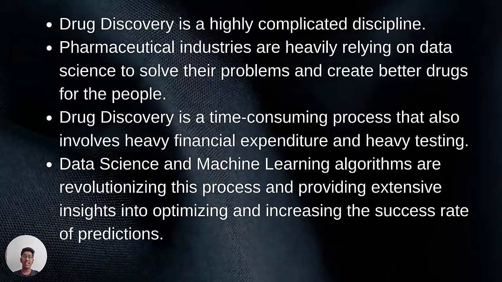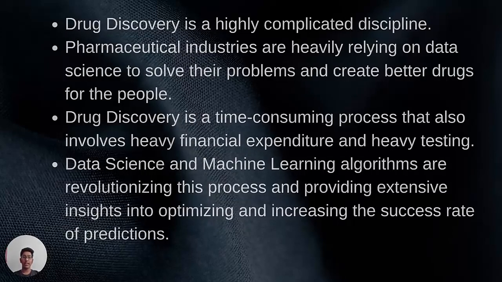Drug discovery is highly complicated, highly expensive, and also more time consuming. It involves heavy financial expenditure, and it also takes extensive testing. Data science and machine learning algorithms are revolutionizing this process and providing extensive insights into optimizing and increasing the success rate by decreasing the time and the cost accordingly.